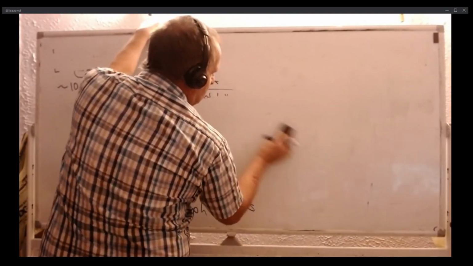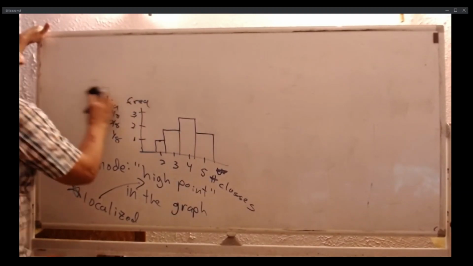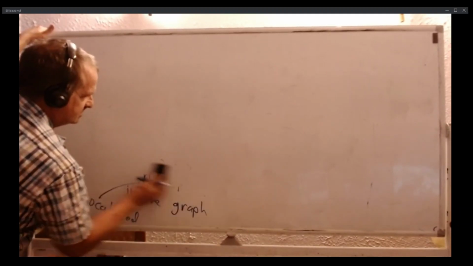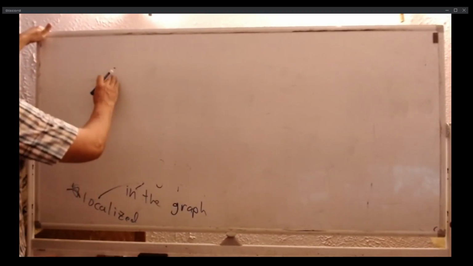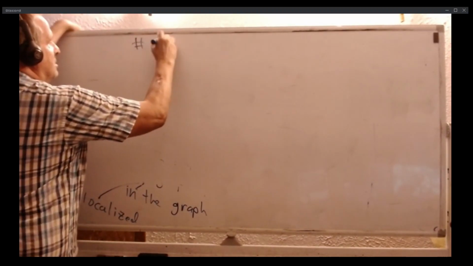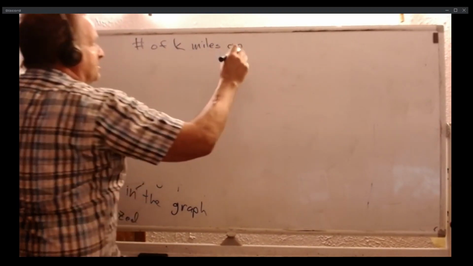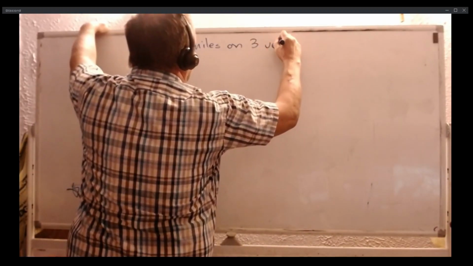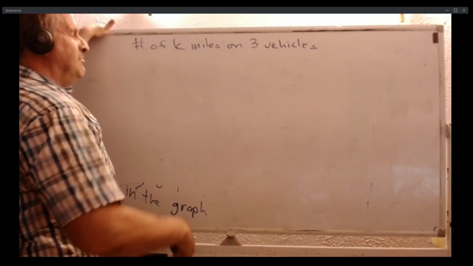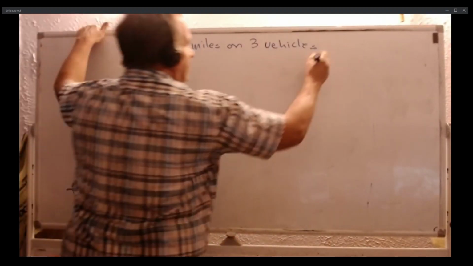Okay. We got enough time to gather our data that we're gonna get a lot of mileage, pardon the pun, because you're gonna tell me the mileage on your cars. That's gonna be our data set. We're gonna use it for a lot of examples. Okay, so number of 1,000 miles, right? On 3 cars, 3 vehicles in your family. If you don't have 3 vehicles or you don't want to say, make something up. I'm not going to check. I will start it off, okay?